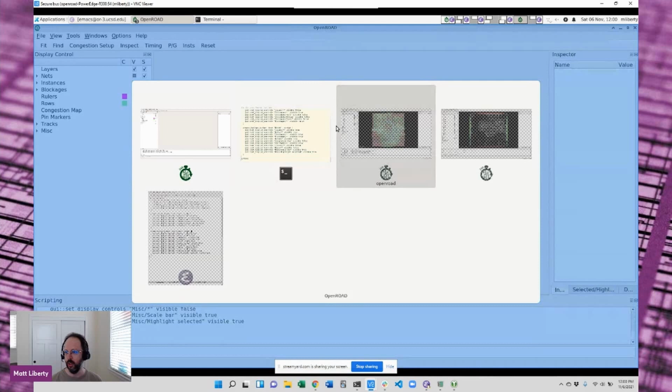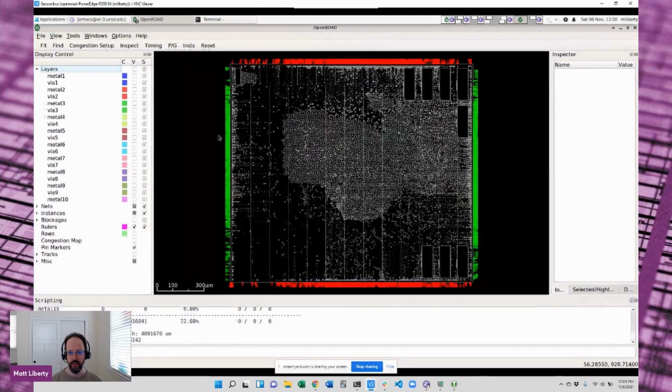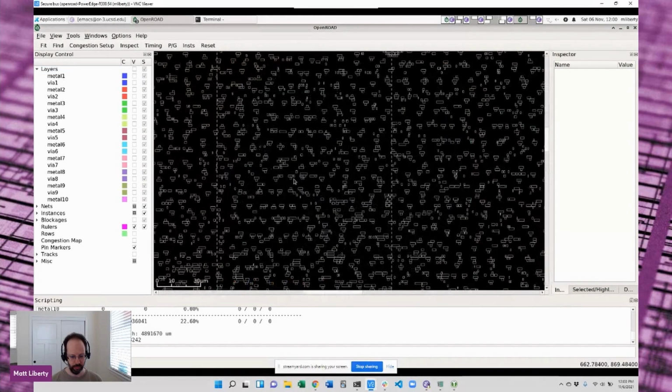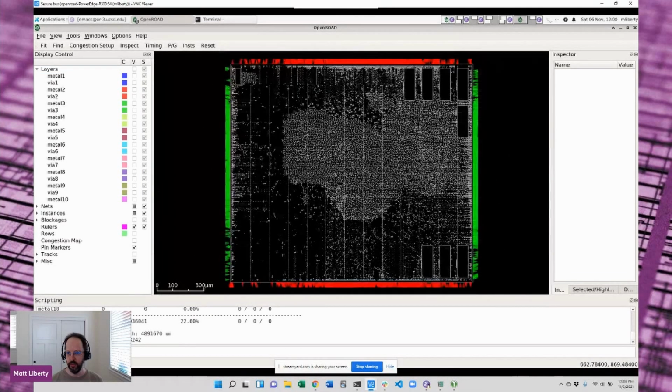So I have a couple of designs loaded. I just wanted to show you what it looks like. Here I've loaded up a design. It's been placed, and I've run global routing. We can see in this design there's a set of macros, these little black boxes around the corners, and a bunch of logic in the middle. If we zoom in, these are all gates placed throughout the design. So immediately you can see what your design looks like in a way that you can't from a DEF file or a GDS file.